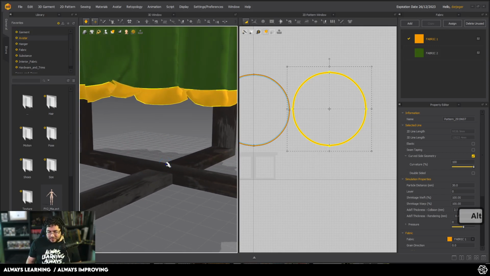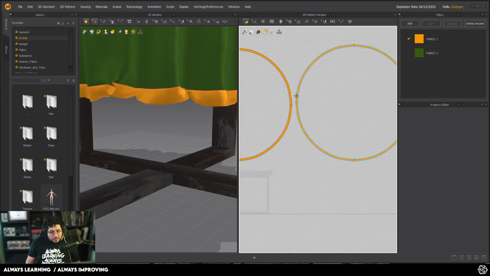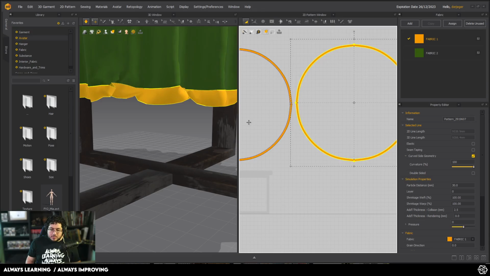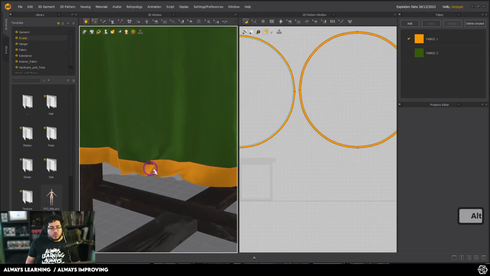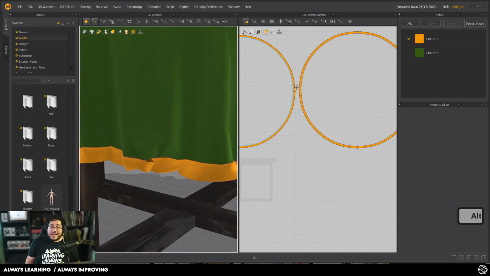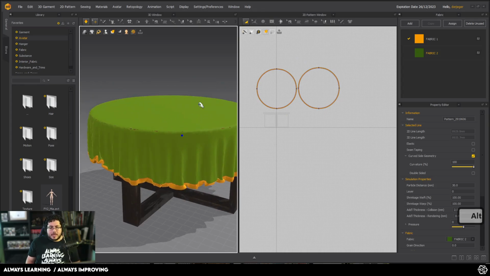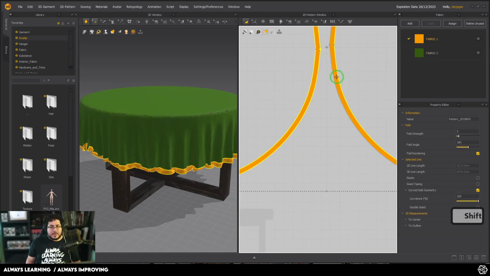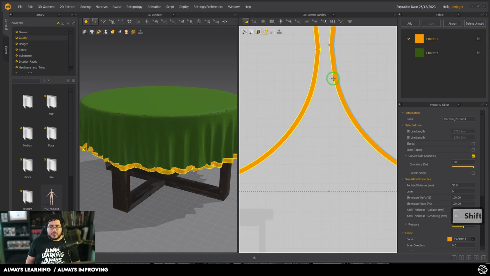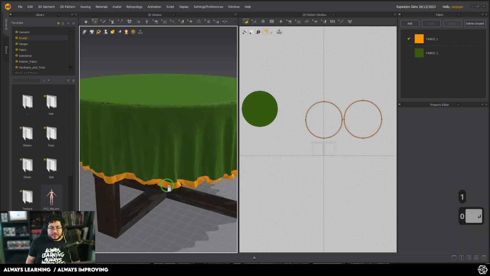Now, here's one amazing thing about Marvelous Designer. Every single pattern that you create has its own specific properties. So this pattern right here has its own simulation properties. This one right here has its own simulation properties as well. And what you're going to see is that you don't need to have the exact same amount of physical properties for every single pattern. Some patterns like this tablecloth right here, which is quite big, it's perfectly fine with this amount of physical or particle distance. But this one right here could definitely benefit from a smaller number. So I'm going to grab both elements right here. You can, of course, just select them like this. And I'm going to switch this back all the way to 10. Really, really low for this table that we're working with.